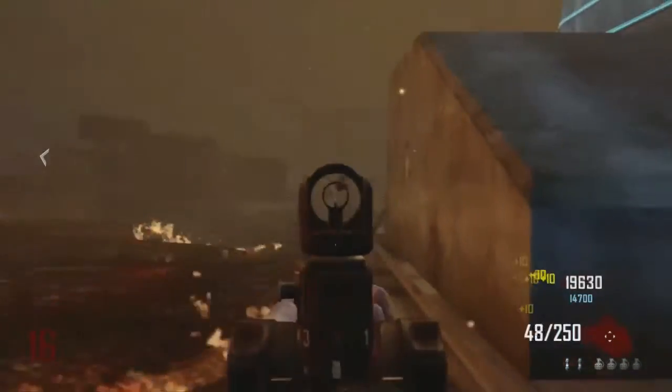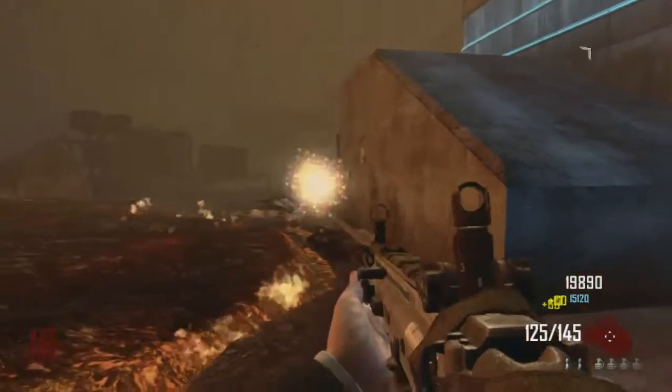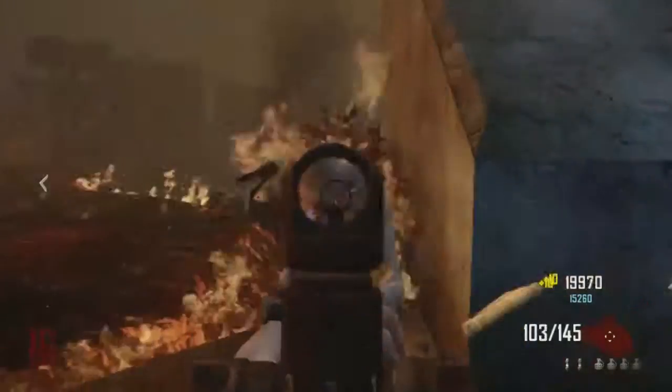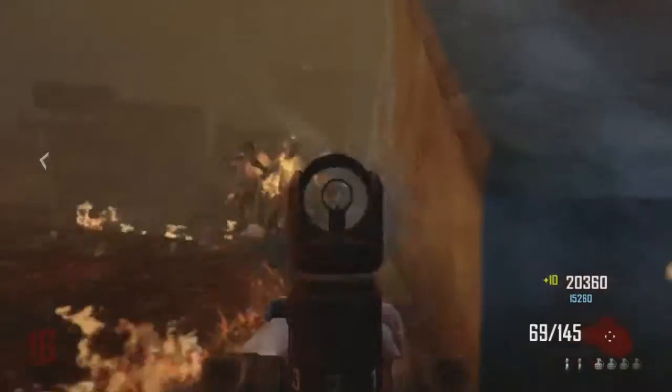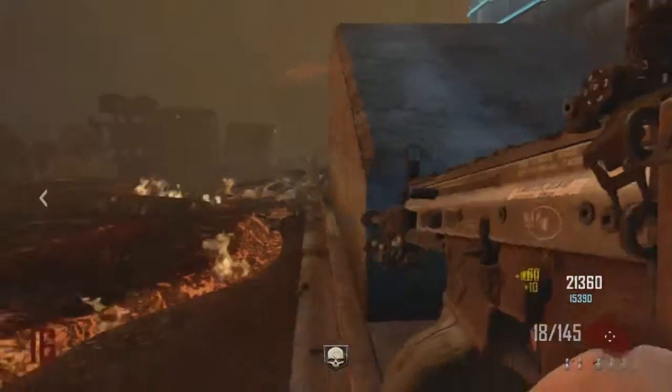But I think only the non-DLC maps have the EMP grenade, so maybe only Town, Transit, this. Would definitely be useful on this map. So yeah, getting to high rounds on this map is very, very difficult.